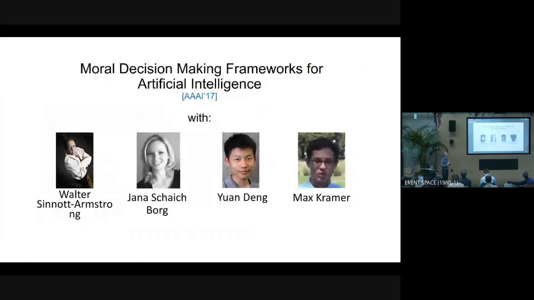So once the slide changes, yeah. So about seven or eight years ago now, Walter Sinnott-Armstrong, a philosopher at Duke, and I, normally he's not in a straitjacket, by the way, were starting to think about this problem of automated moral decision making. How do you do automated moral decision making? And in this paper, the main thing that we proposed was, well, let's learn it from human feedback, right? So we started thinking about this kind of alignment approach.